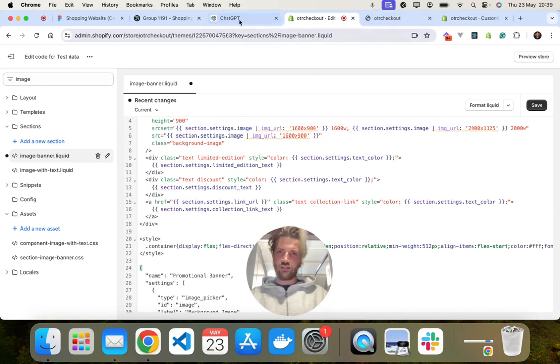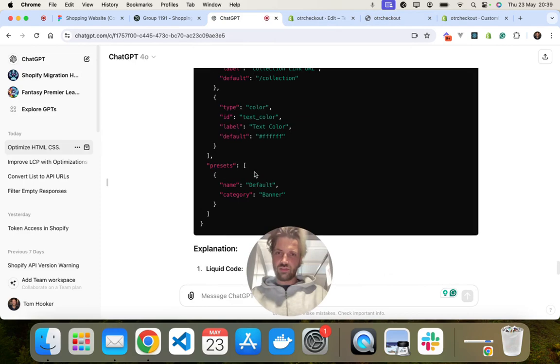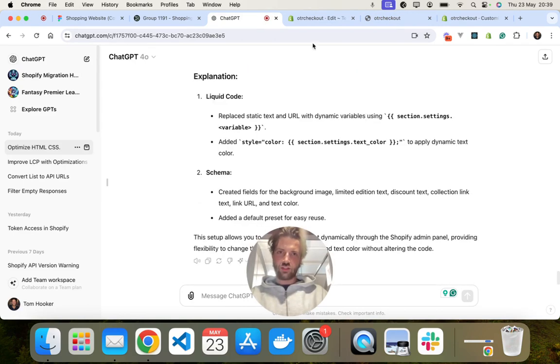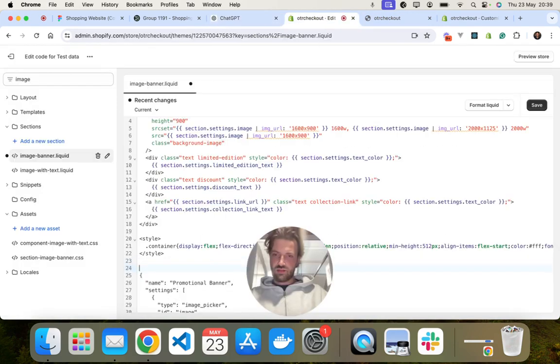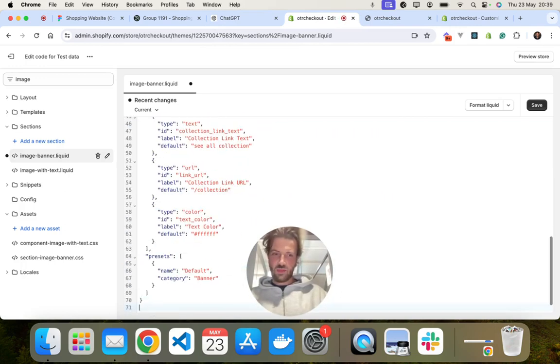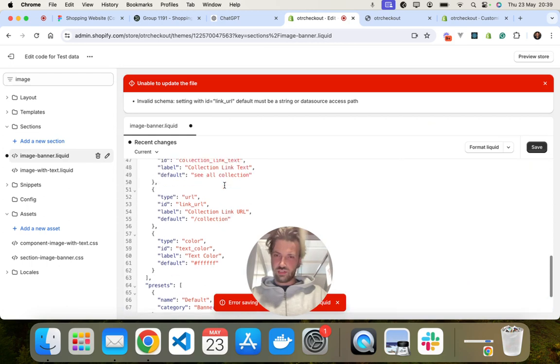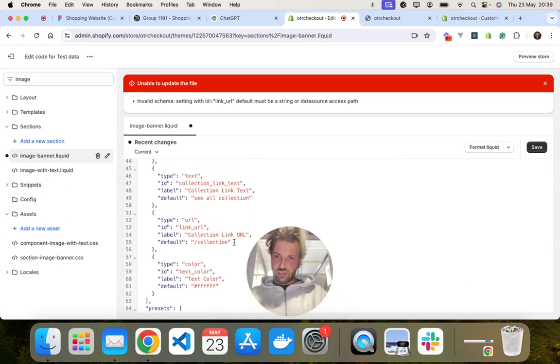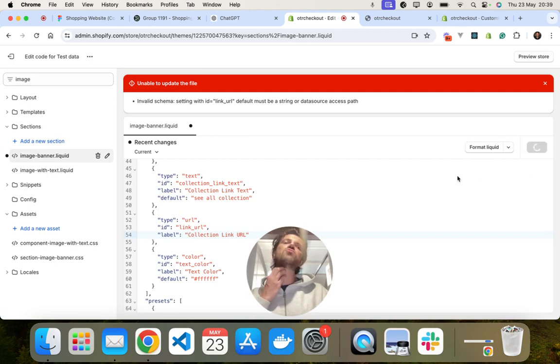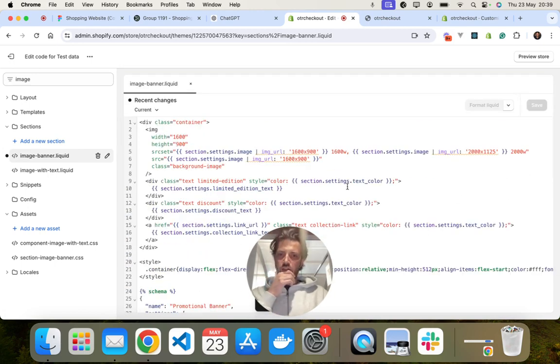The only thing it hasn't done, which is not the end of the world, if you know your way around Shopify, is just add the schema tags around that. And the schema. Link URL default must be a string. Okay, just because I don't know what link we're going to be directing that to, I'm just going to leave the default out for the moment.